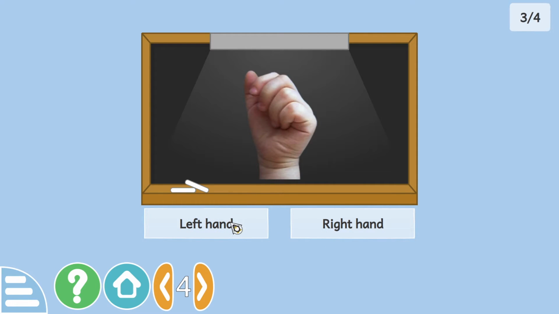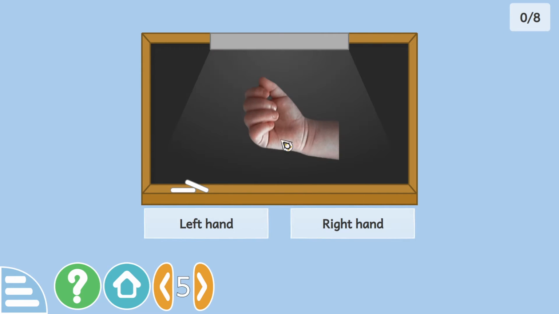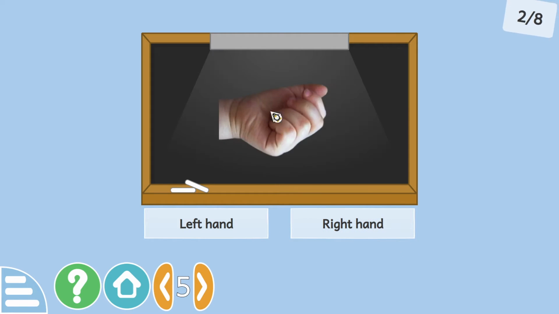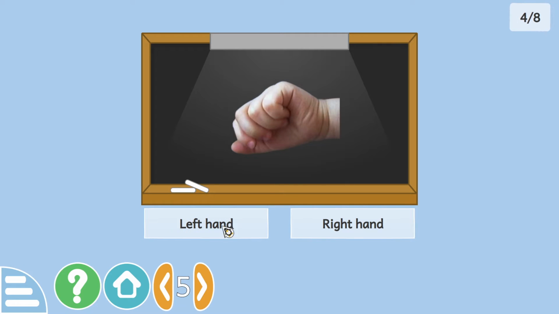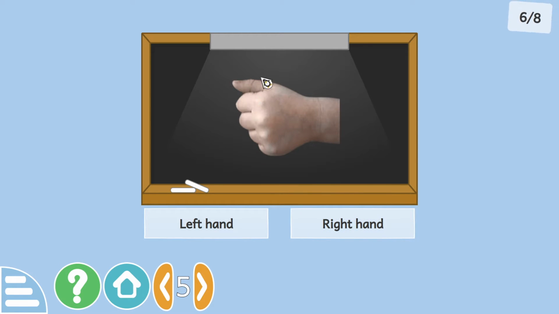And that's a left hand from underneath. And then we've got a right hand that's mostly closed. A right hand that's completely closed from the outside. A left hand from looking from underneath. And a twist on top. Left hand again. We've got the thumb on this side, so we know it's the left hand. And then the thumb, we're comparing it to the inside and outside of the fingers.